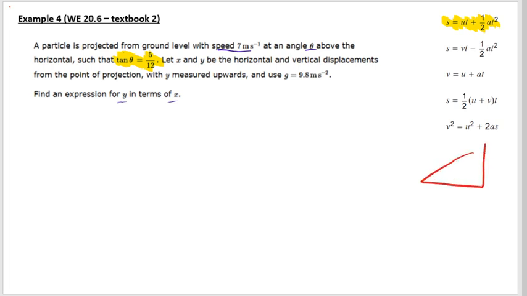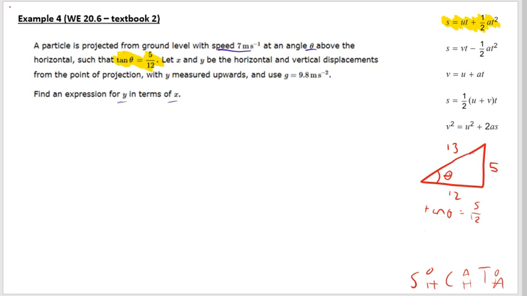So I'm going to draw myself a right angle triangle. This is going to be theta. I know that tan theta is equal to 5/12, and I know about this idea of SOHCAHTOA. So the ratio for tan theta is the opposite length, so that is 5 over the adjacent length 12. So it could be 10 and 24, but it's just about ratio. We then would need to find the hypotenuse. I think this is a Pythagorean triple, so it's 13. Or you can use your Pythagoras and check that.